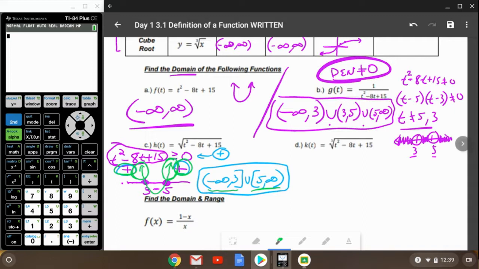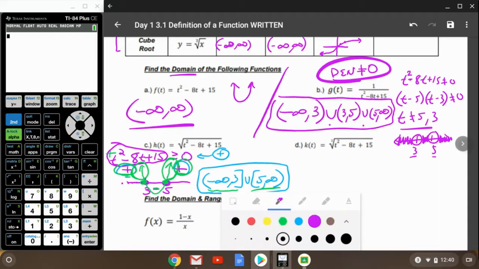So if you know your parent functions from above and you know things like, oh, this has zeros at 3 and 5, you can just draw a nice quadratic. It's got a positive t squared. You could draw that in there, and then you can just say, well, those are my positive regions because those are above the x-axis, and that would be my possible domain. If you don't know that, you can always go back to the sign charts and do, okay, here's positive, there's negative, there's positive, and then you get the exact same answer. So it's kind of a comfort thing. I think the graphing is quicker if you know your graphs, but it's up to you if you know those and you practice those. Okay.